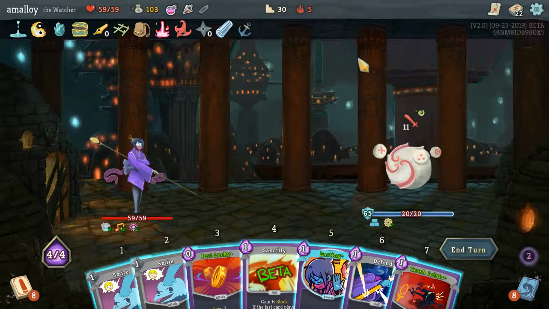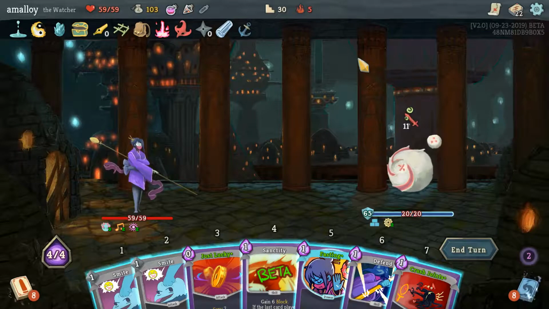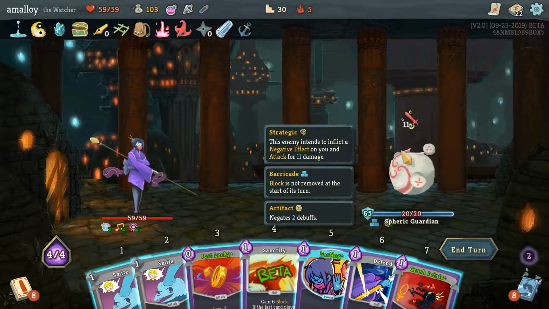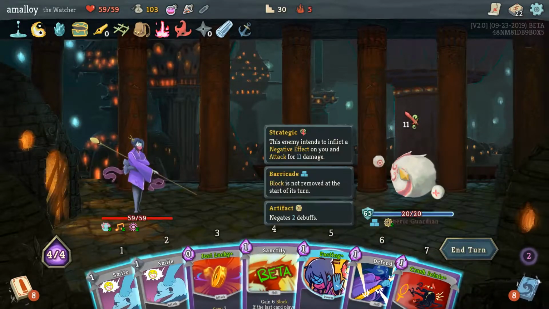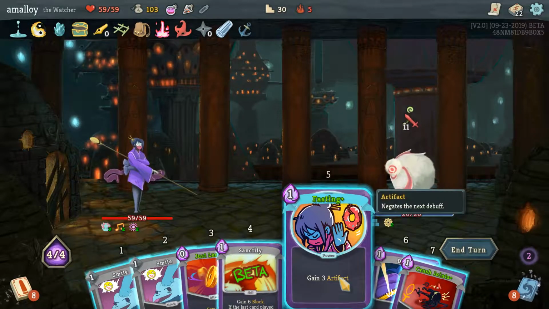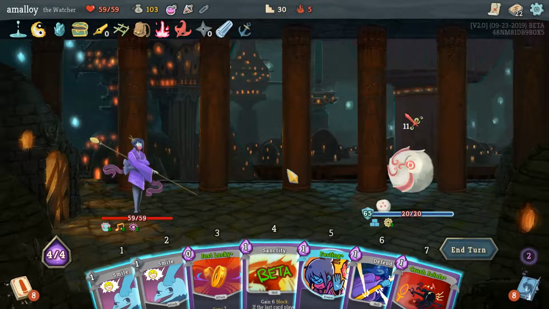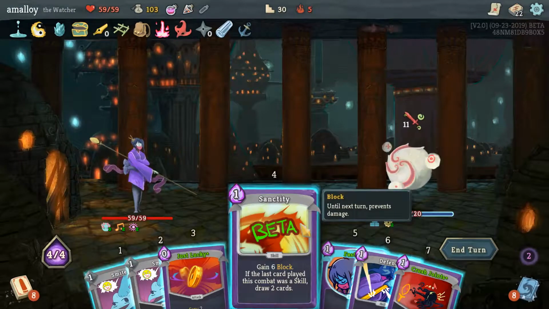I only need to block 11. And I want to play fasting last to cancel out both my own Dex down and his frailty. So how many attacks can I get away with? I mean, 3, right? I'm playing a defend and a fasting. Actually, I should play a sanctity and a fasting. And between them, that's enough block.